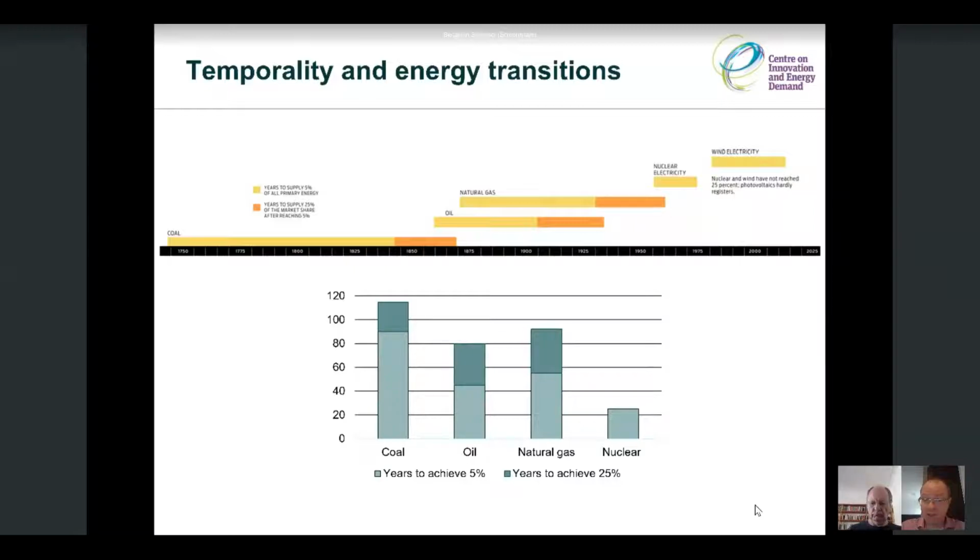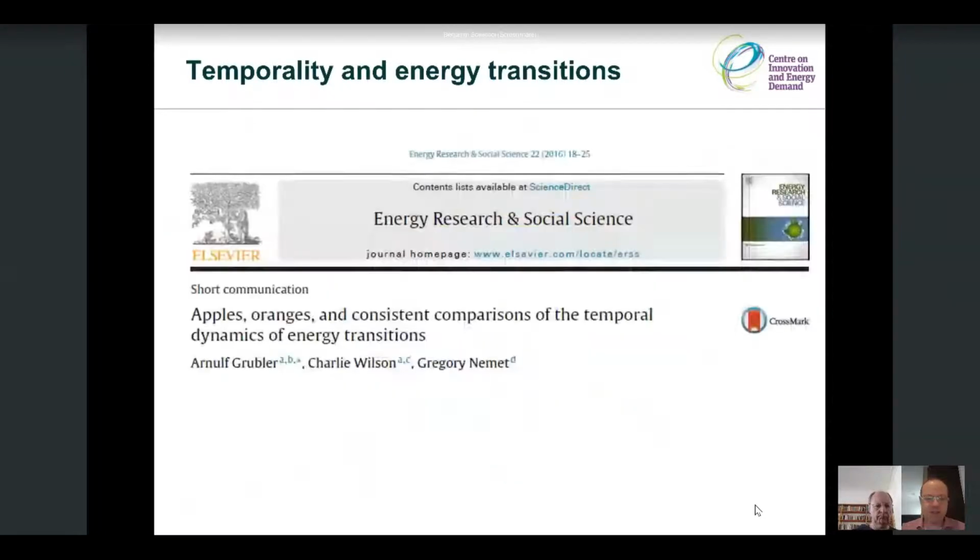Oil, despite the fact that it was dense, available, plentiful, and in liquid form, and a very good transport fuel that was used in the world wars, took 80 years. Natural gas, which used to be viewed as so useless it was vented into the air, took 88 years. And nuclear power, despite the fact that it's been around since the Manhattan Project and we had Atoms for Peace in the 50s, still has not even come close to 25% of total primary energy supply. It's not even 25% of total electricity supply, which is a subset of energy supply. So again, you can start to see why Smil thinks that when you talk about the big transitions, it's not looking so good for how we might accelerate them.